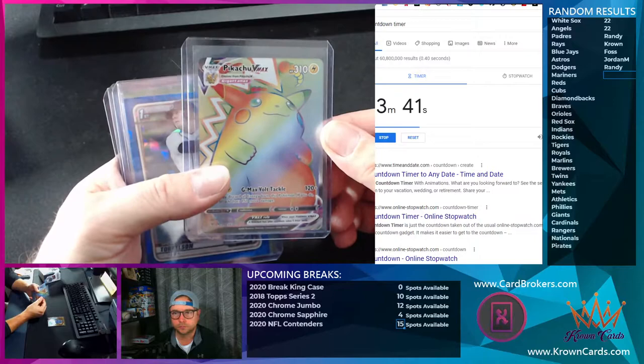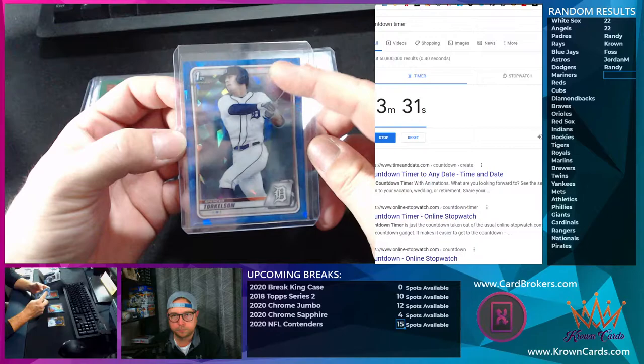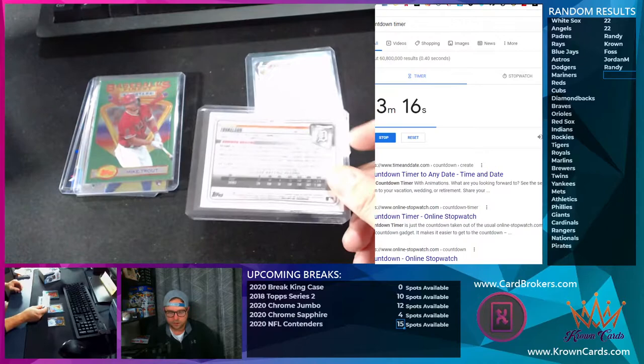Spencer Torkelson. This one's off top to bottom, or left to right on the back. You can see there. Should I grade it? It'll be a 9 all day. I don't know if I should grade it or not.